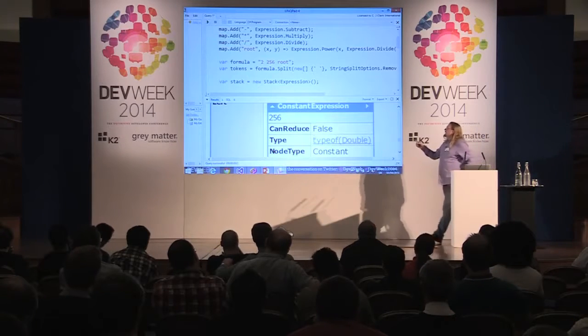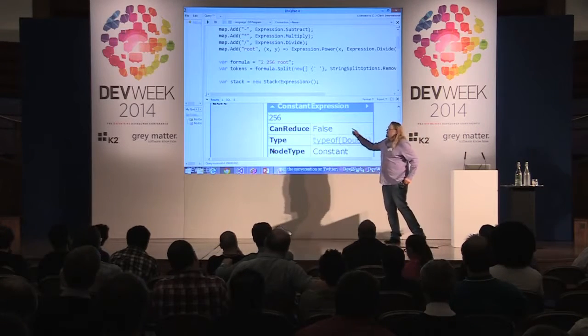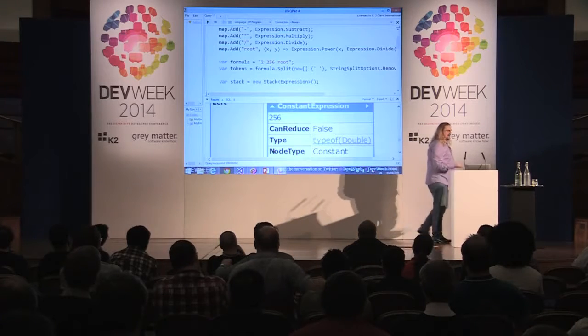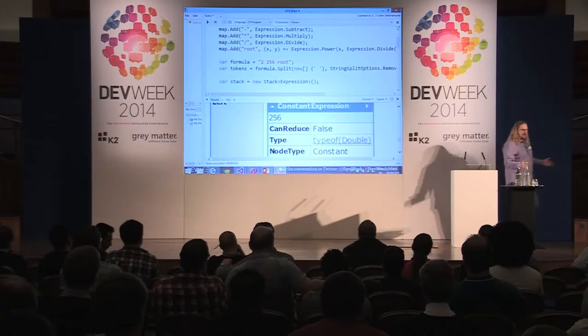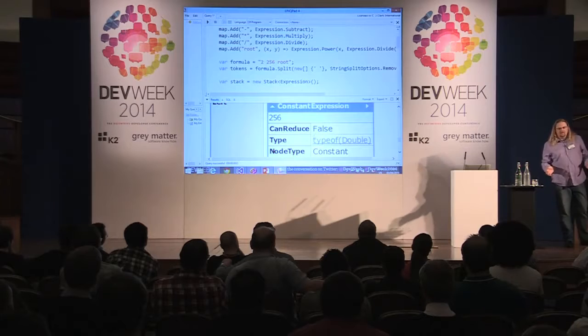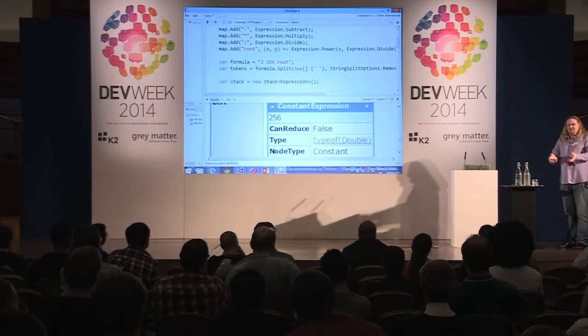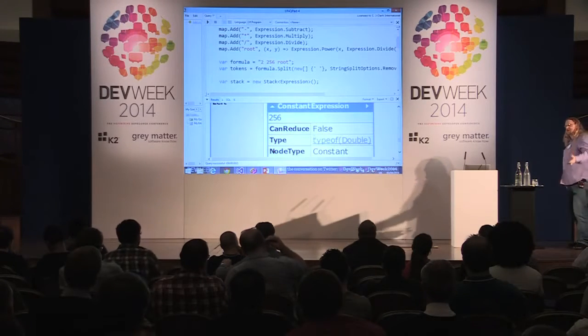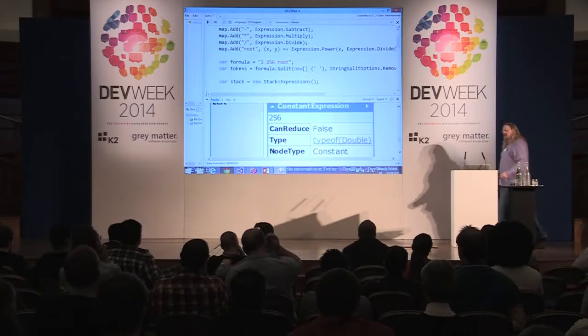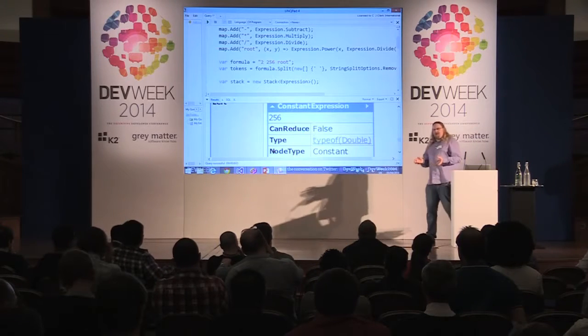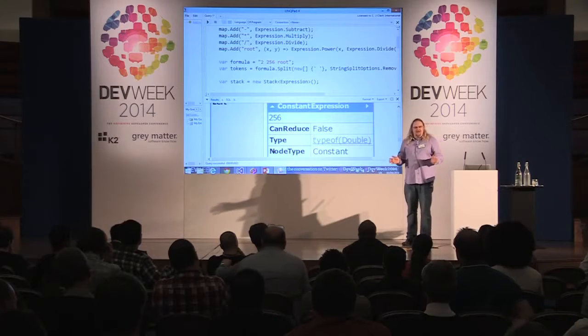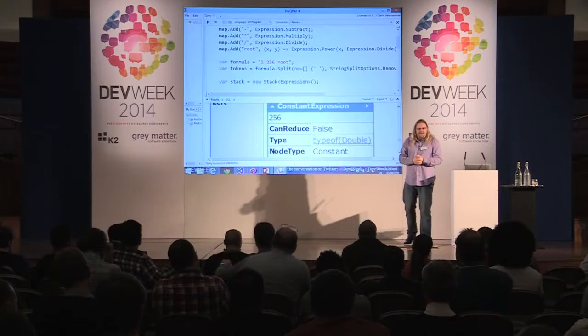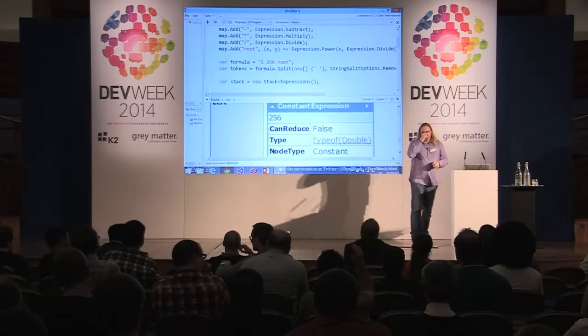But the thing to bear in mind is that once the expression's been built, the source is no longer needed. So we can take either our domain-specific language or our configuration or anything that we want to deal with. Once we compile down to an expression, that's it. We don't have to deal with it anymore. Any questions? There's a hand there.